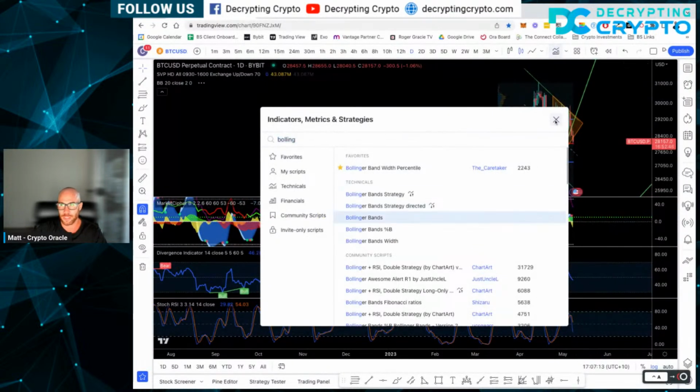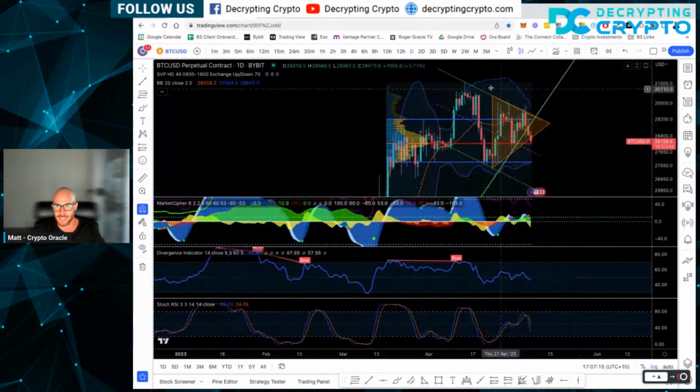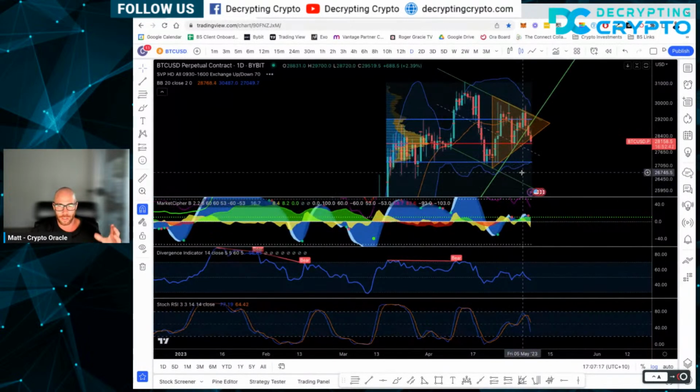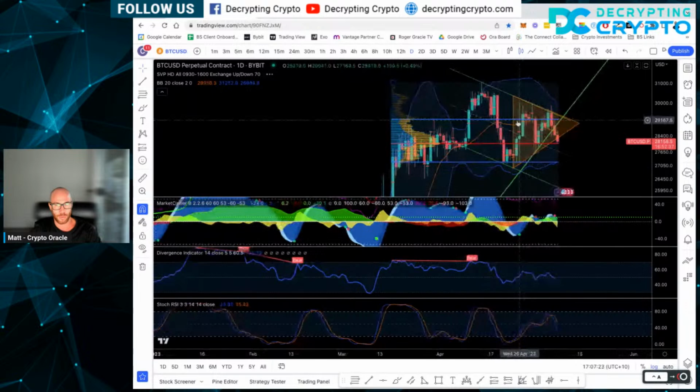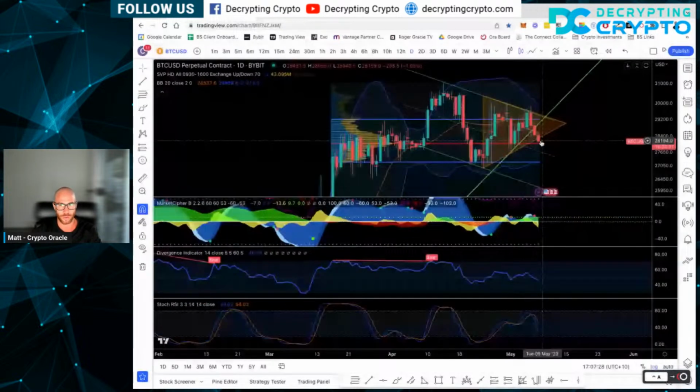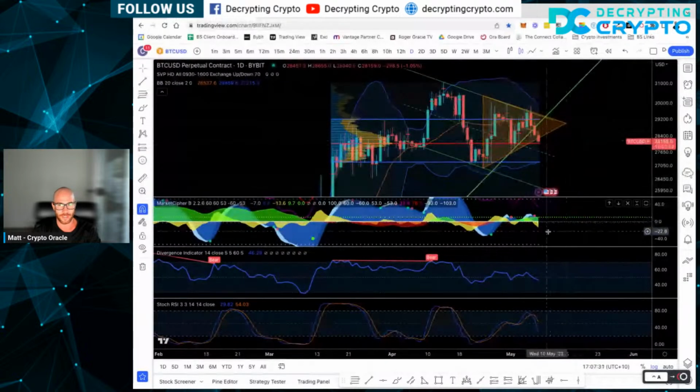there we go. If I put these on, we'll probably see on the daily that the upper band and the lower band are coming in close together. So we probably get a big move by the end of the week, up or down, who knows. But right now, this double top and the breakdown from this triangle doesn't look very good. So I kind of favor the downside.